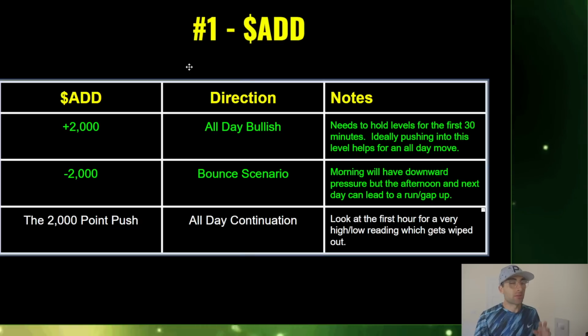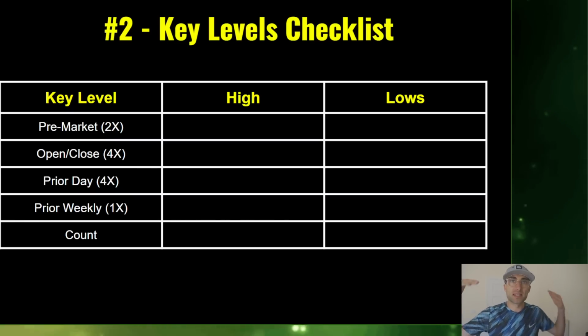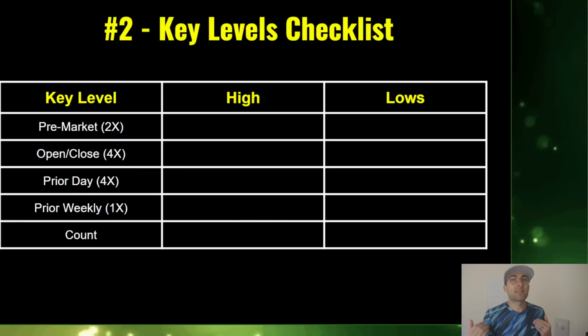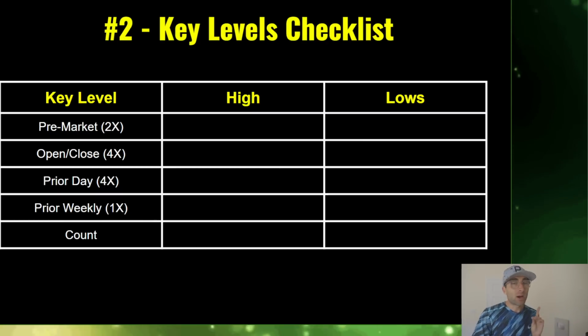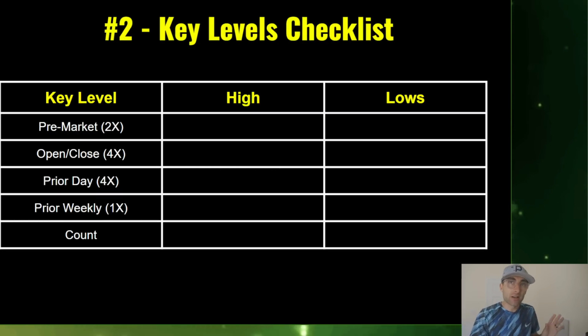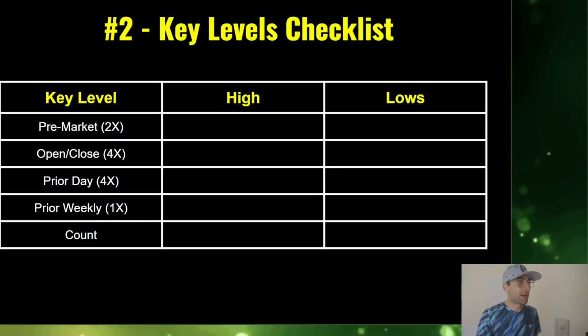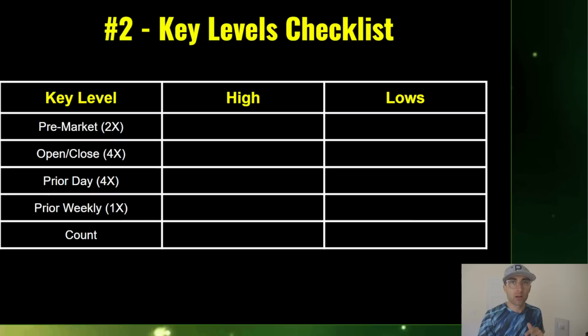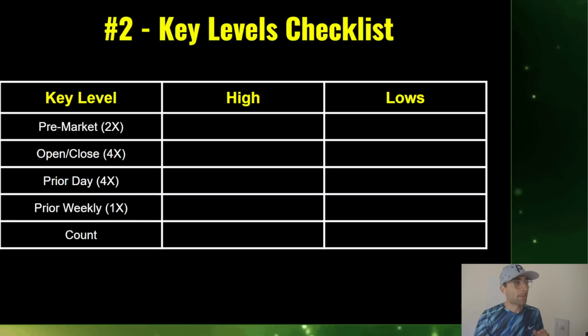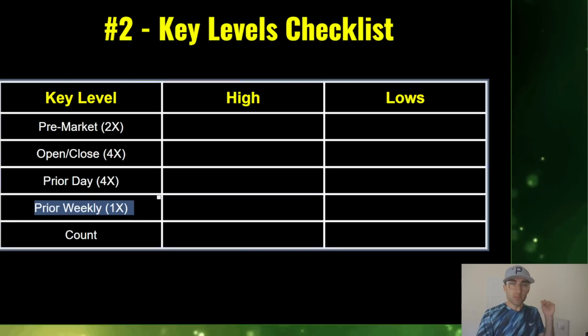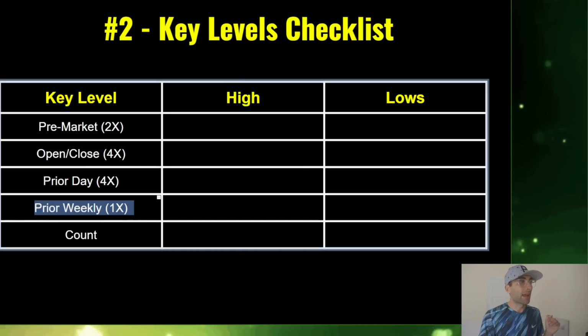So next, number 2, now that you understand the ADD, we want to dive into momentum resistances or supports. What's going to stop the market from a trend? And this is everything I typically see stopping us from moving higher or lower. And you want to check every single level I'm marking here, and there's weight to it. So for example, the prior week high and low, those are important levels. They're not going to carry as much weight as the intraday high or the open or the close, but we want to mark that prior week high and low, and we want to mark everything else on here.